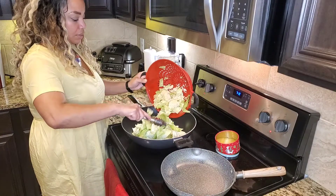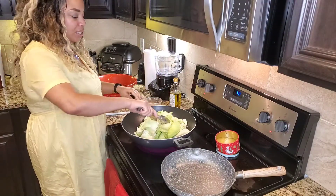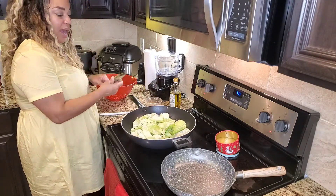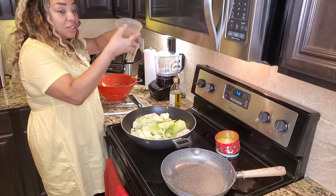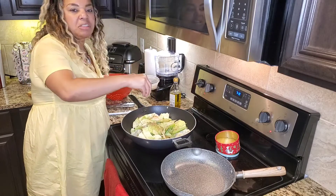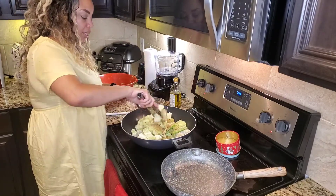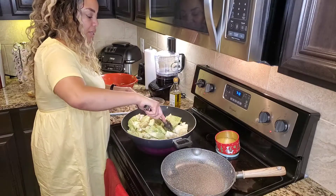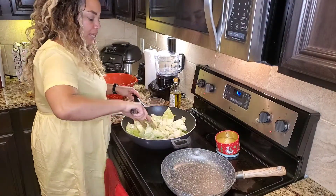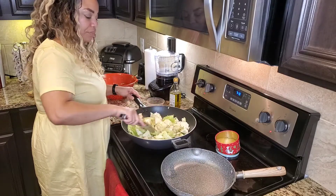Cabbage has a really high water content so it doesn't take long to cook. You see why I like this wok — you can get it all in there at once without adding it in different batches. We're just going to sauté this together. Now we're going to add our seasoning. I put my fingers in the bowl and sprinkle it — you've got to make that face too while you sprinkle it! This jerk seasoning is delicious. Let that do its thing, come back and stir every couple of minutes, and keep seasoning until it hits the taste you want.